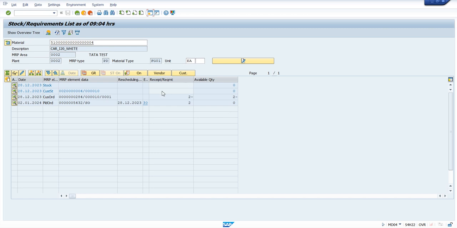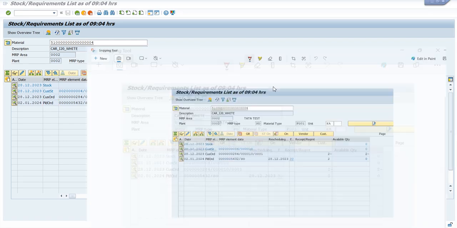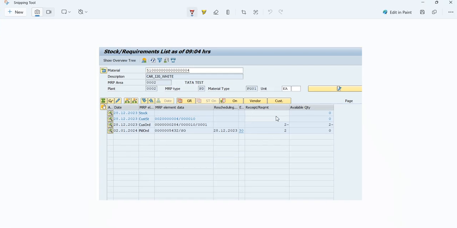Regarding the working of MRP, I'll give a glance, just for your idea of how it will work. We normally call it the zigzag method. So just think like that. You just focus on these two columns. Only focus on these two columns, because MRP will be looking after only these two areas. Between this and the available quantity, this is the area of MRP.